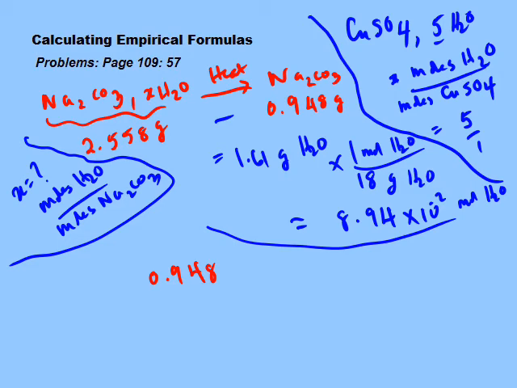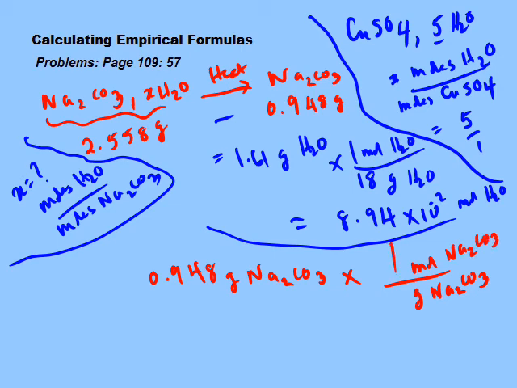That's gram Na2CO3. Remember, how do I go from gram to mole? By looking at the periodic table. So gram Na2CO3 to mole Na2CO3. You basically add up the mass of 2 sodium, 1 carbon, and 3 oxygen. And I rounded off pretty much all these masses. I get 106 gram.